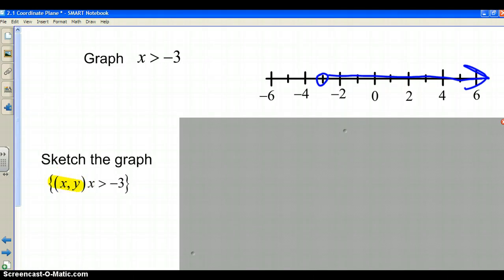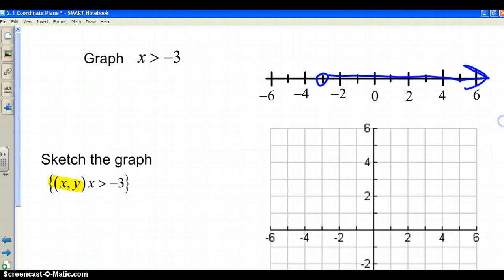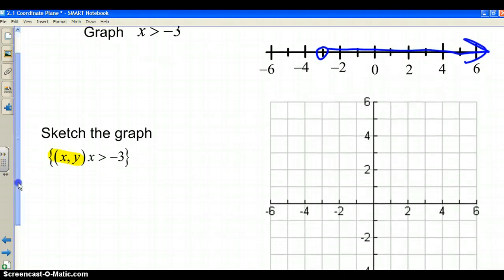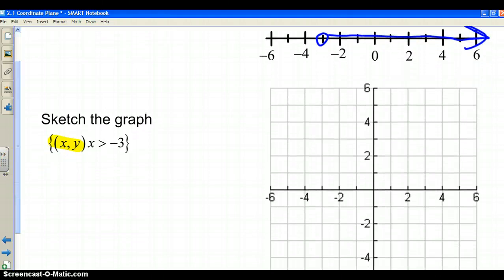What this tells us is the graph is not going to be just a number line. It's actually going to be a graph. And so I know my answer is going to be an XY graph. It's going to have X and Y ordered pairs. What's one ordered pair that makes that true? Well, I think there's probably a point right here. 1, 1 would be true. I think there's a lot of points that would be true here.